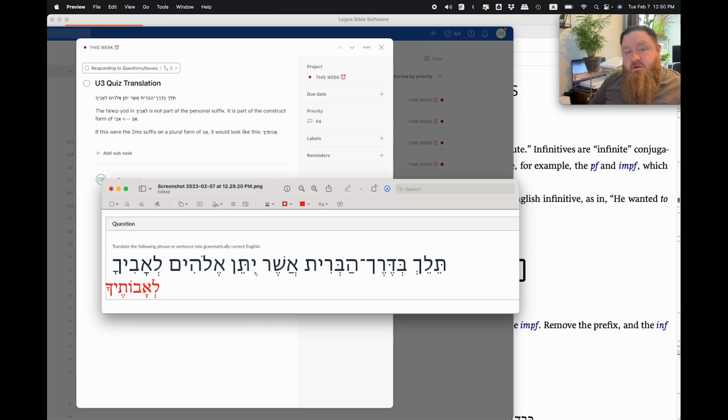And we can confirm that by the hirik prefix vowel, because usually in the Qal imperfect, when we have a prefix, the prefix letter, except for the aleph, is going to be a hirik. All right? Then we'll notice that we've got a dagesh in the next letter. Well, when we see a dagesh in the next letter, there's a couple possibilities. One, you see a dagesh in a begadkefat letter, so there's a chance it could be a weak dagesh or a strong dagesh. Which one is it? If we know our dagesh rules, then we'll know that this letter holding the dagesh is preceded by a vowel sound, not a consonant sound. Since it's preceded by a vowel sound, this makes it a strong dagesh, the doubling dagesh.